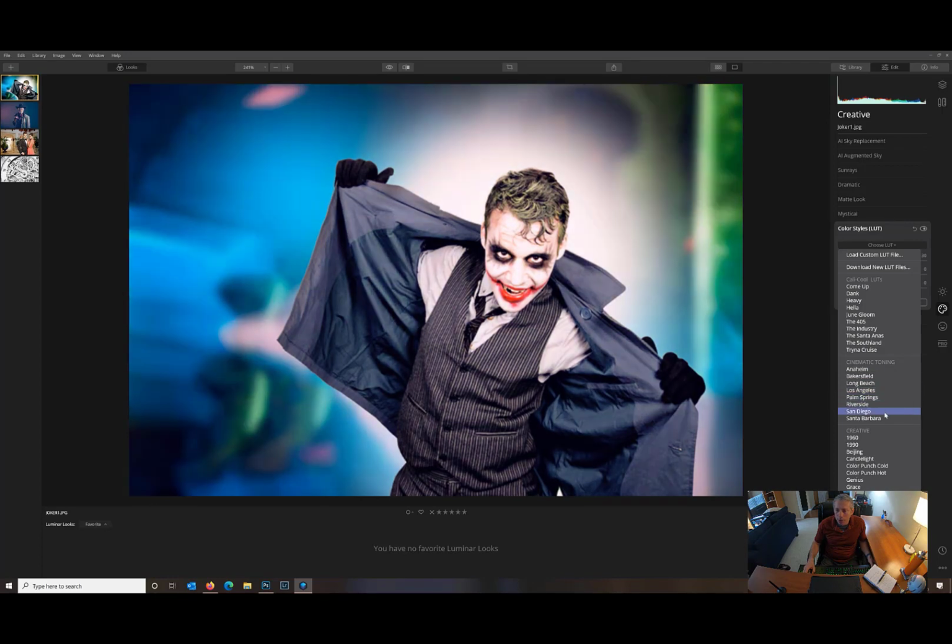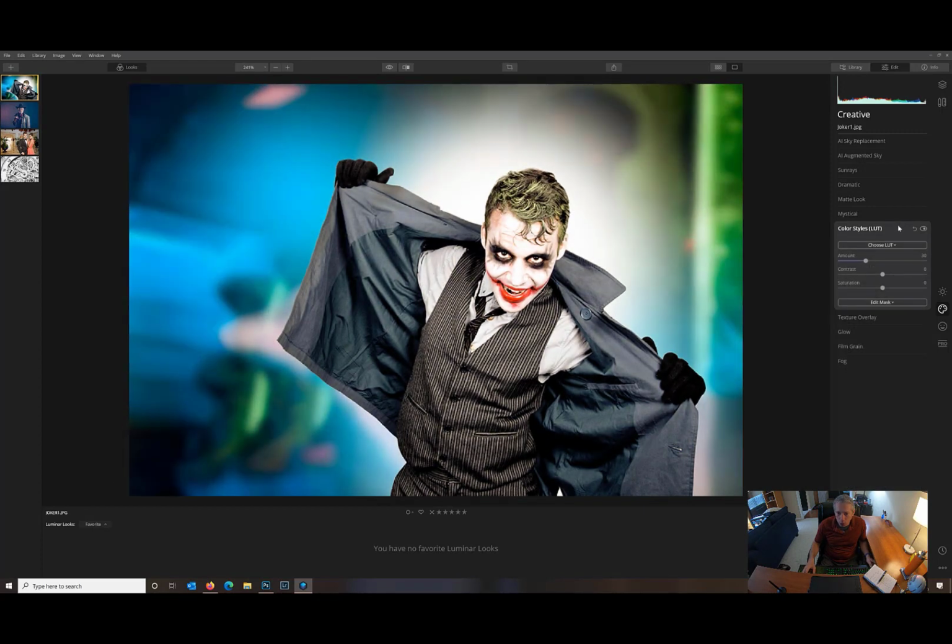Now, Luminar comes with a bunch of built-in lookup tables, and you can see how, as we go down them, we're applying different color tones to this image. But since this is Joker, this movie had a lot of blues and reds in it, and that gives you, I don't want to say, almost a circus feel to it, that clown kind of subconscious feel. So I've created a Joker lookup table that's heavy on the blues and reds, and it's going to be in the free lookup pack that I'm going to give you, that Hollywood inspired lookup pack.